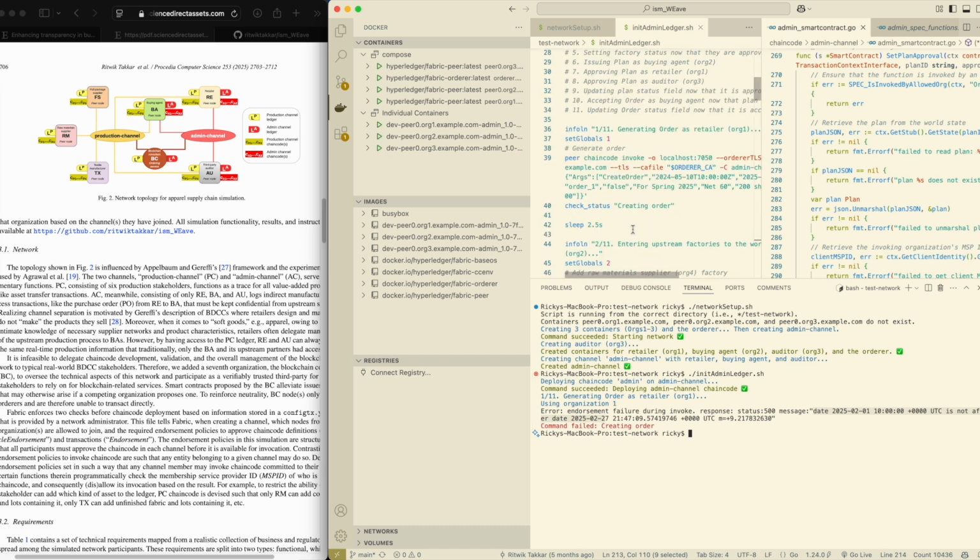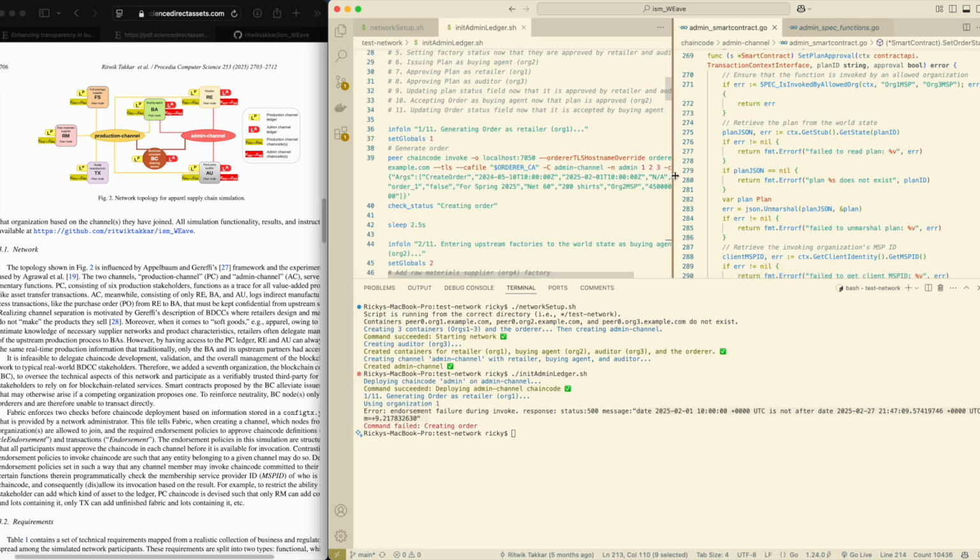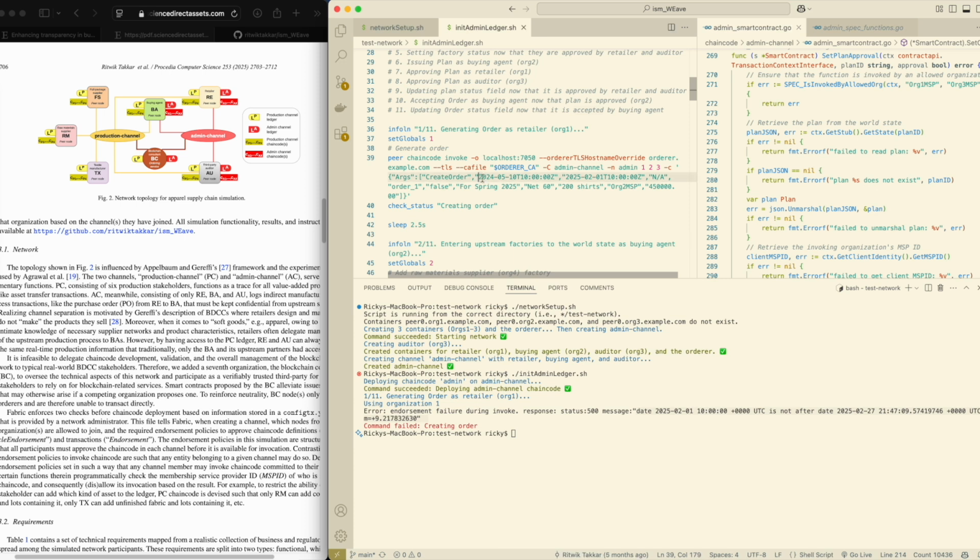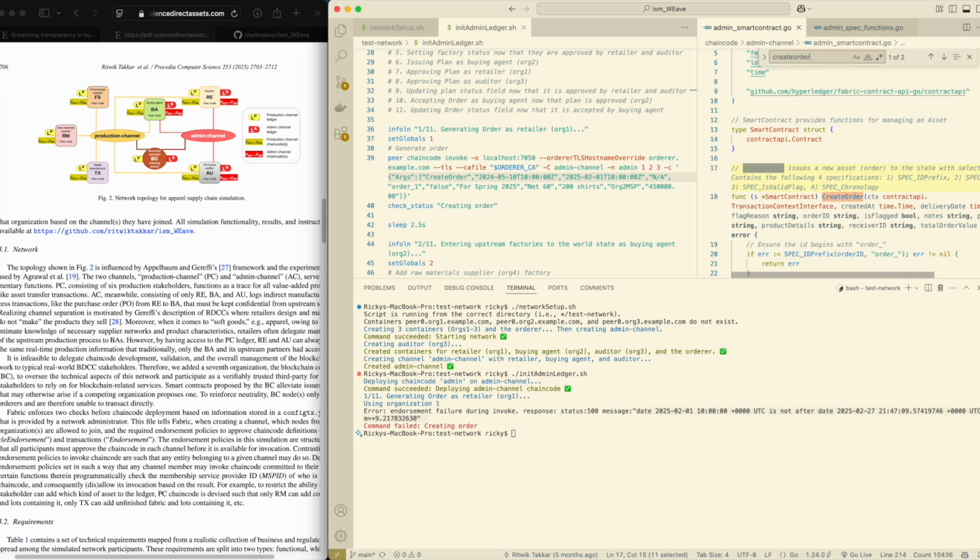If we go back to step one, and let's minimize this, and let's take a good look at that. Okay, so this is the date, right, that I've hard-coded for the order creation. Or rather, if we go to create order, the first time is the created at time, and the second time is the delivery date. So you can see that we've created this order on the 10th of May in 2024, and the delivery date is for the 1st of Feb 2025. Now, I'm recording this on the 27th of Feb in 2025.